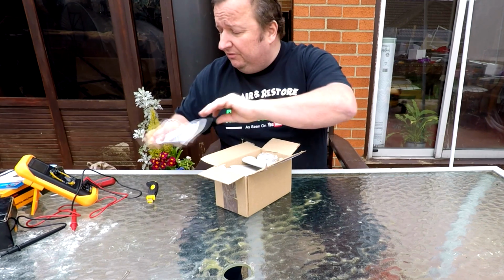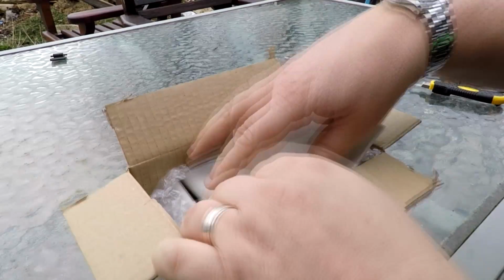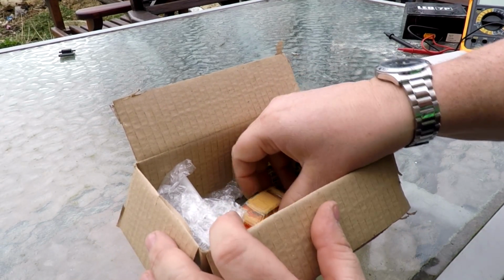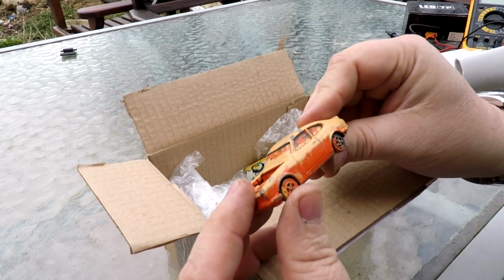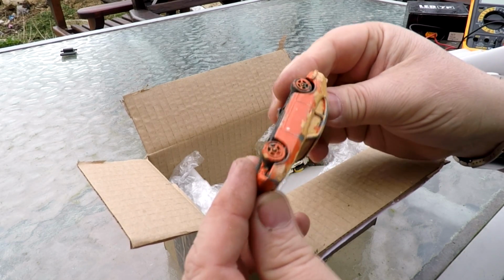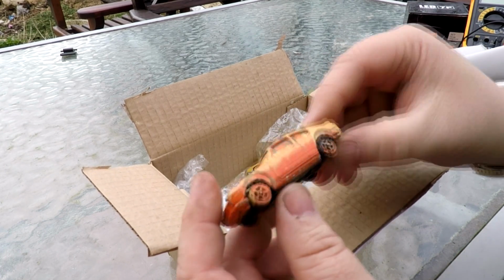So I found these on eBay, and I thought, well, they're going to be worth a go, so let's have a little look what we got here. Well, I think you'll find that these are absolutely terrible. Oh, look at the state of this one. This is a Ford Capri. It's a Corgi. Someone's had a go at customising it themselves by the looks of things, or just dropped a tin of paint over it. It's missing its hood there, or bonnet, and it's in a very, very poor condition.